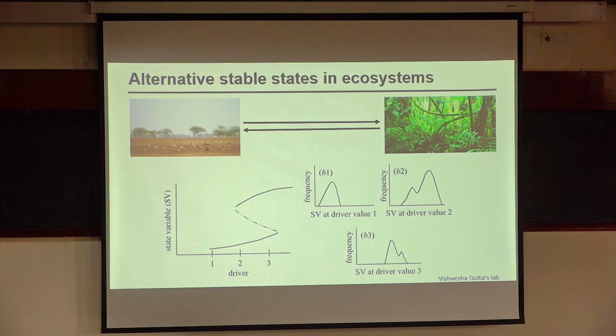So here you've got a system where you've got, let's say, rainfall on this axis and forest cover on the y-axis. And where rainfall is low, you have low forest cover. And where rainfall is high, you have high forest cover. But at intermediate rainfall, you could have either forest or you could have grassland. And so at that intermediate level, if you looked at forest cover, you should see both low forest cover related to grassland, and high forest cover related to actual forests. So you have what is called a bimodal distribution in forest cover in this case.